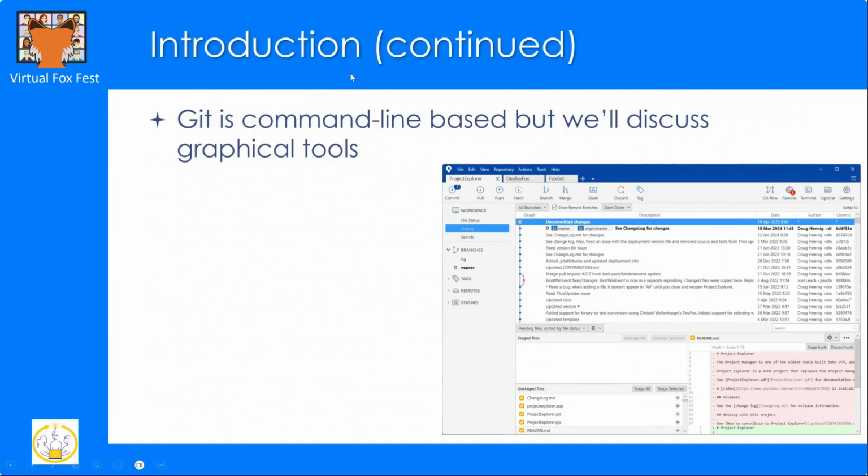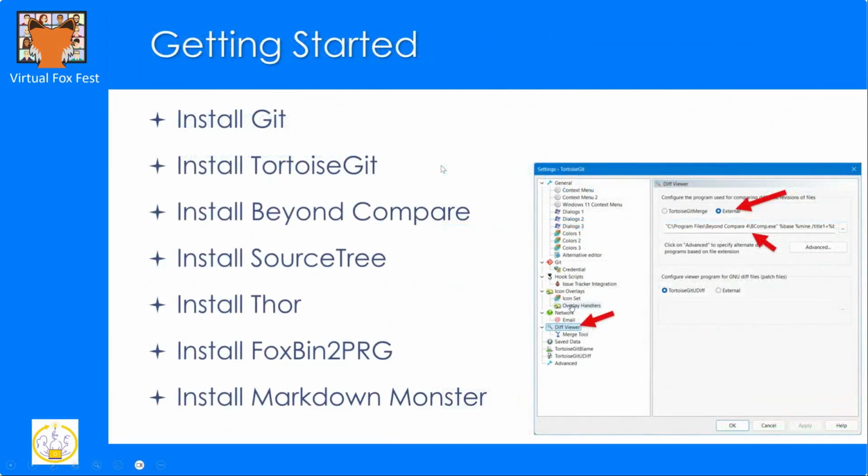So first of all, to get started, if you're already using Git, then this will be a bit of a review to you, but maybe you'll find some new things in it. And of course, if you are not using Git, this will be new to you. So the first step is to install Git. By the way, I'm not going to go over how you do these things. The white paper goes through them in detail and talks about some configuration things, and some of the answers to the install questions you may be asked. So I'm not going to bother going over that. I'll just point out a few highlights here and there.